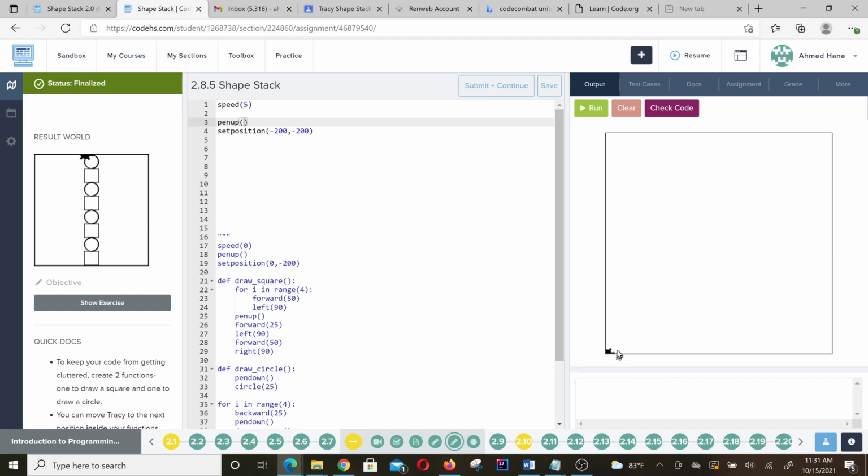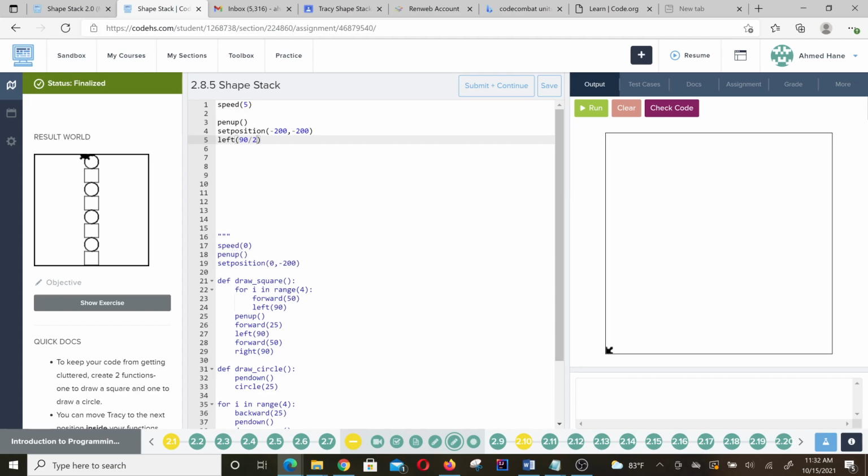Because the shape goes from one corner to the next, and this is a 90-degree angle, half of the 90-degree angle that will cut all the way to the next corner is 90 divided by 2. So all I want to do now is turn Tracy 45 degrees, which is 90 divided by 2. Or if I don't know 90 divided by 2, I could just put 45, and it will still work. From there I could start drawing my shapes.